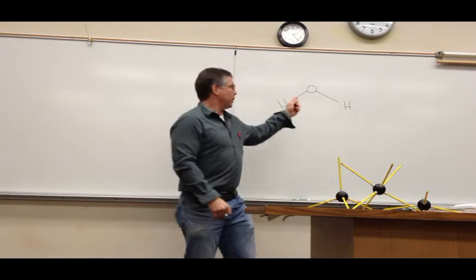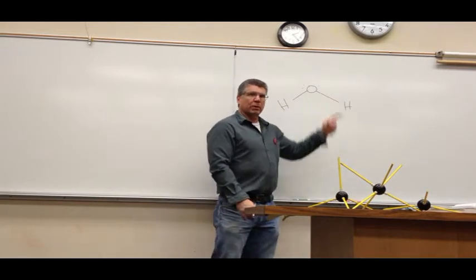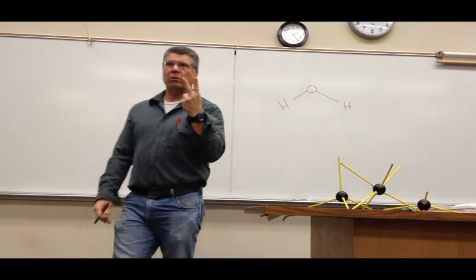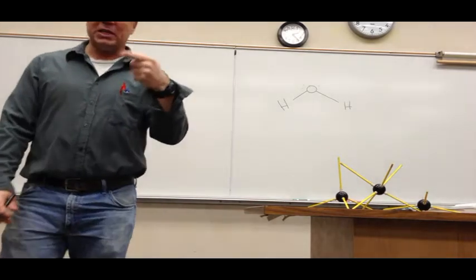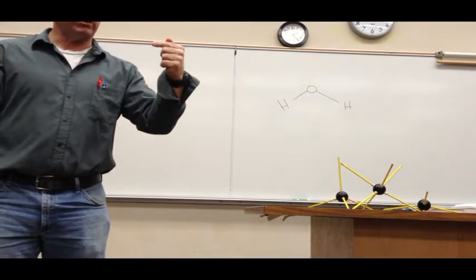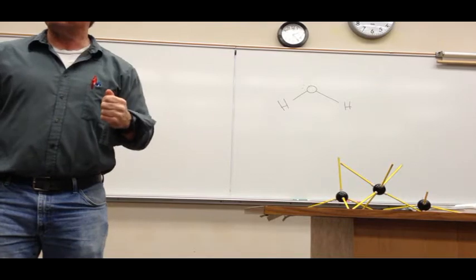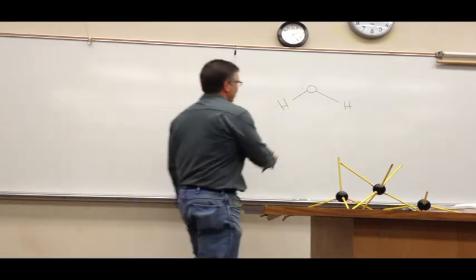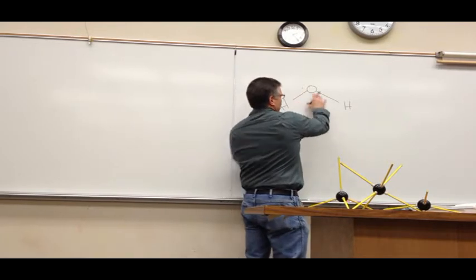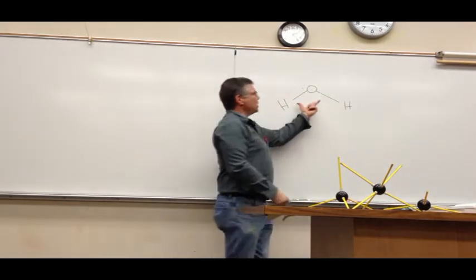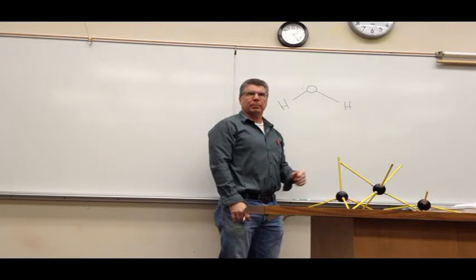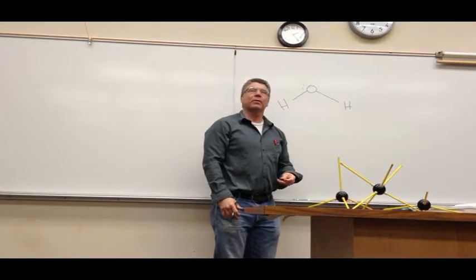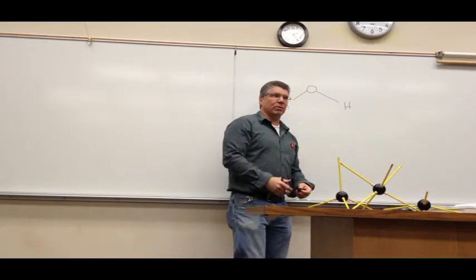There are 2 lone pairs, right? That's a pair, that's a pair. So if there are 4 electron groups and 2 of them are lone pairs, that's AX2E2. That's the molecular class. What's the molecular geometry? Bent, right? And that's how we knew that it's bent. So these bonds are coming down in front at an angle like that. What do you think the angle is here? Less than 109.5. Good, a little bit less than 109.5.